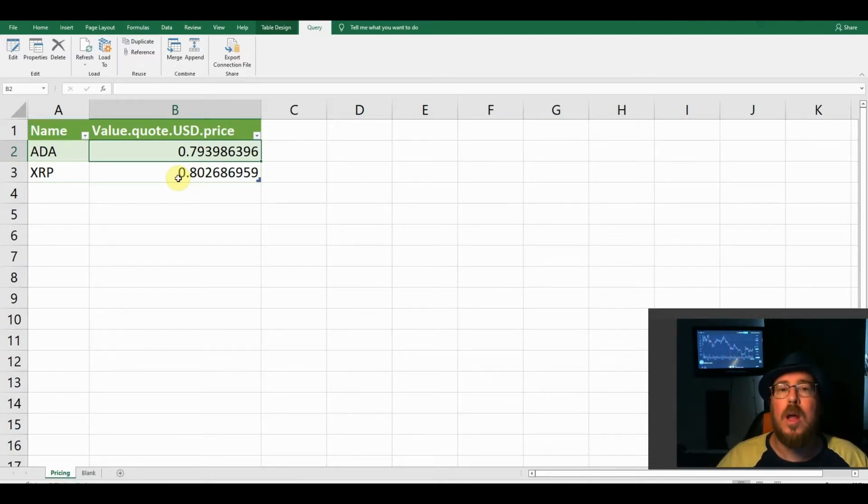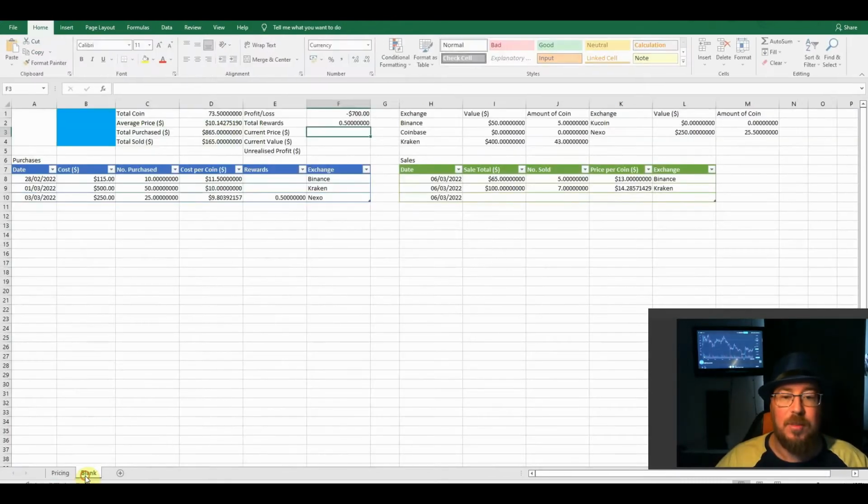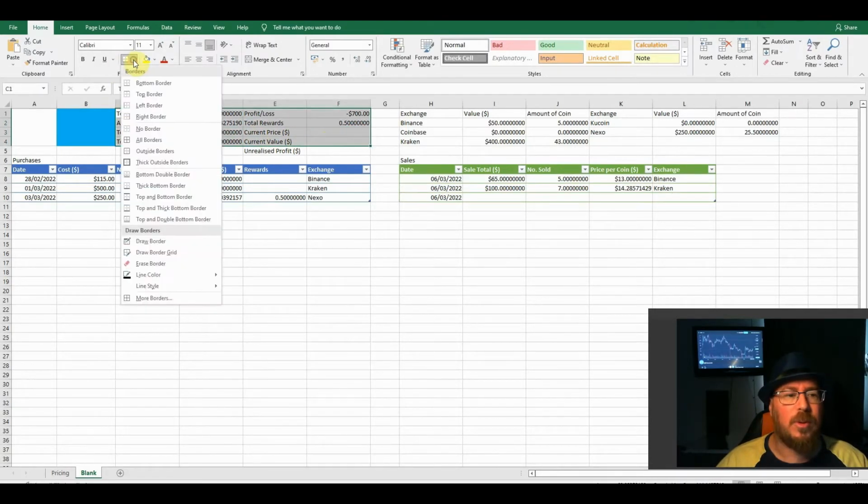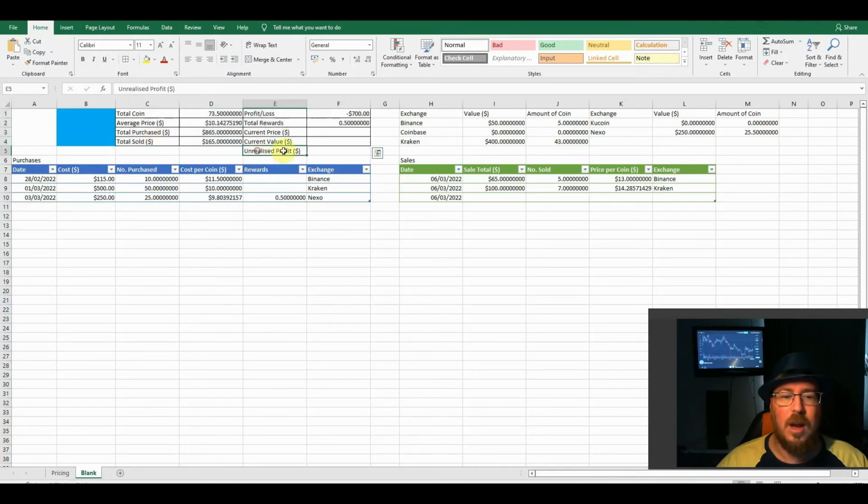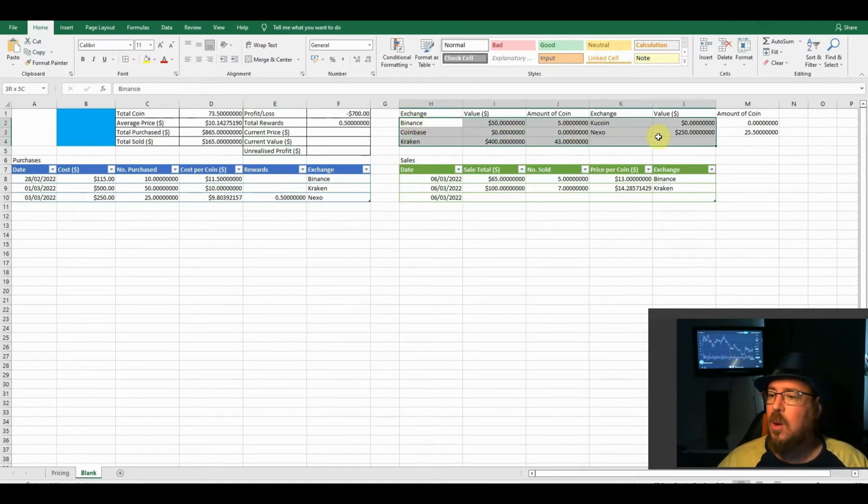So in this video, what we're going to be doing now is tidying up this blank sheet to start with. I notice that we've got some bits here that still need to be filled out, and we're going to try and get those done all in this video. The first thing I'd like to do though is tidy this up a little. I need to put some borders around these. So let's do the borders, and I'll border the unrealized profit. Done. It just makes it look a bit tidier, and let's do the same here, actually yes, we'll border all of those and maybe the top one as well. This is just to neaten it up a little.